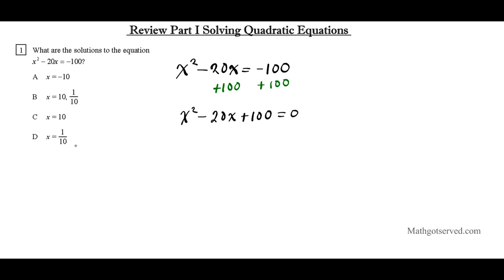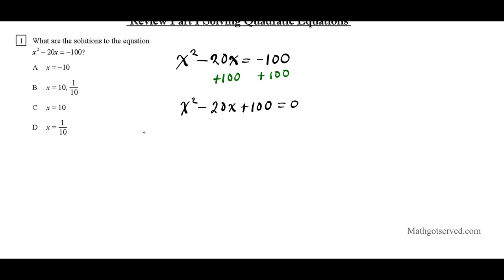All right. There are two ways we're going to solve this problem. We're going to do it by factoring. I'm going to factor it in two different ways: the x game and then using the perfect square trinomial factoring trick. Okay. So method one, we're going to use the x game.